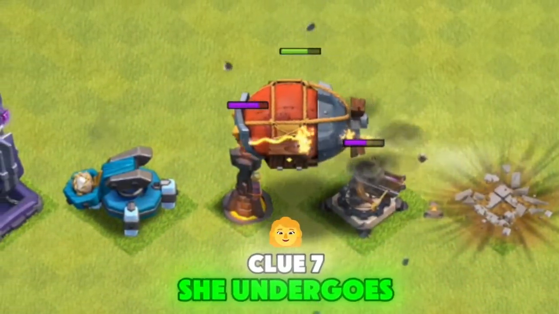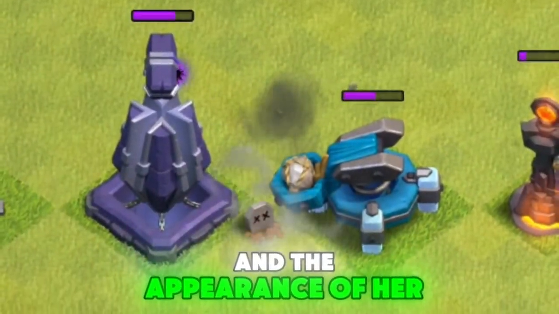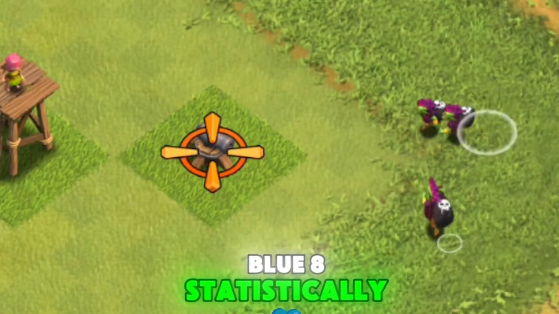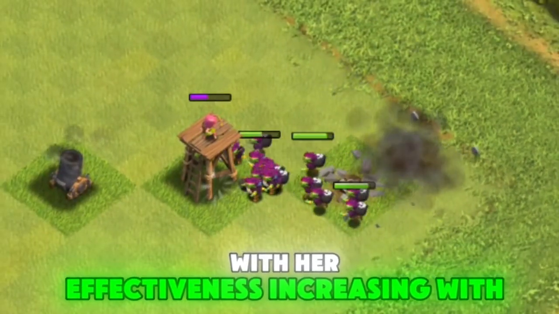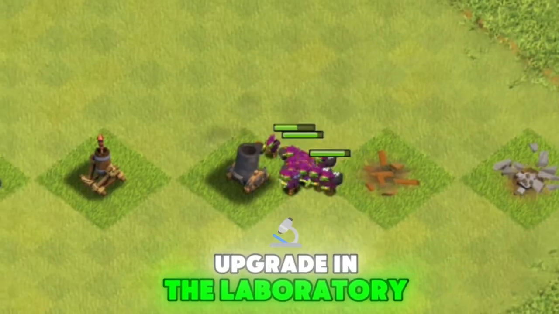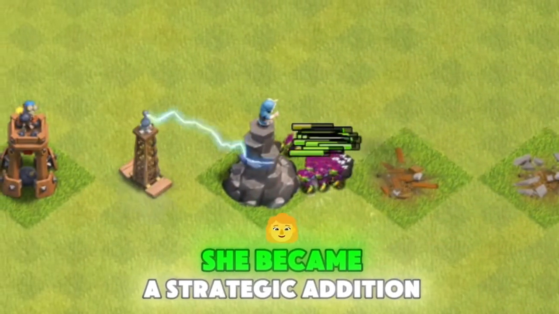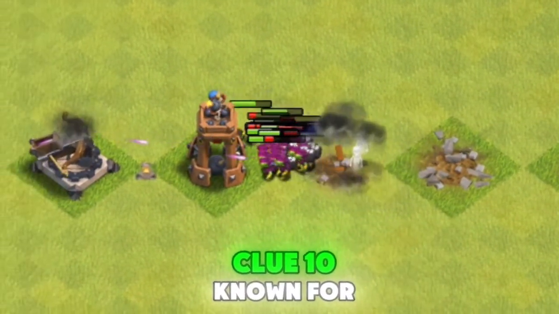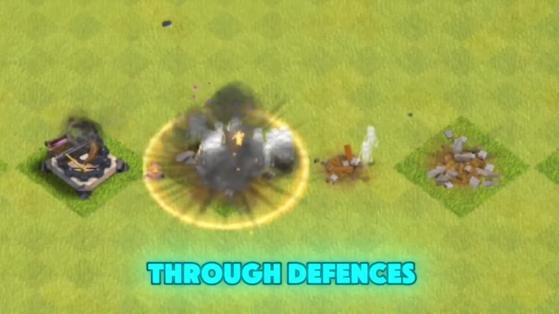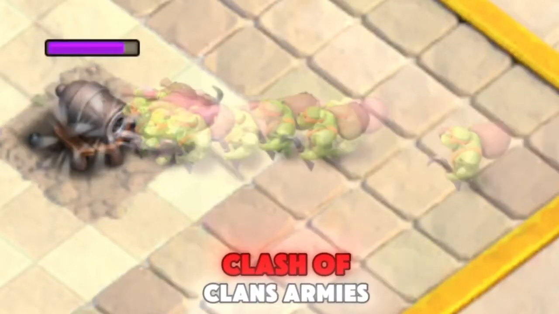Clue 7. She undergoes visual changes with each upgrade, including alterations to her attire and the appearance of her riding route. Clue 8. Statistically, she has moderate damage and attack speed against ground targets, with her effectiveness increasing with each level upgrade in the laboratory. Clue 9. Introduced in December 2023, she became a strategic addition, offering unique utility in both offense and defense. Clue 10. Known for her ability to break through defenses and her slow but powerful attacks, this troop adds versatility and tactical depth to Clash of Clans armies.